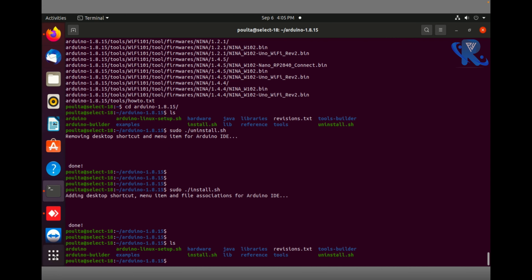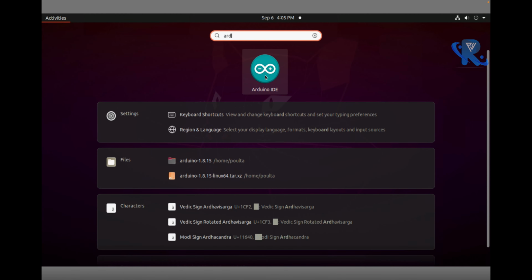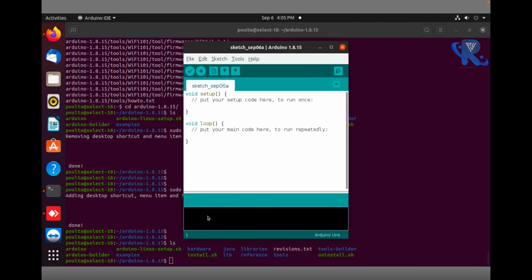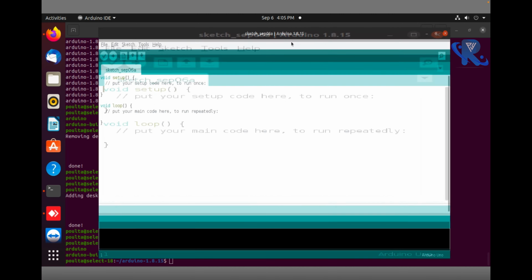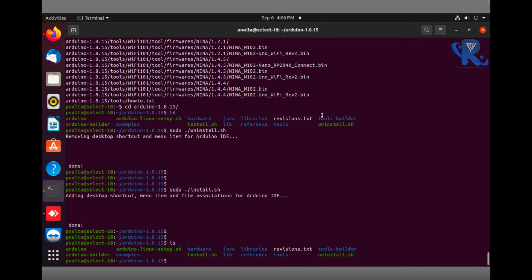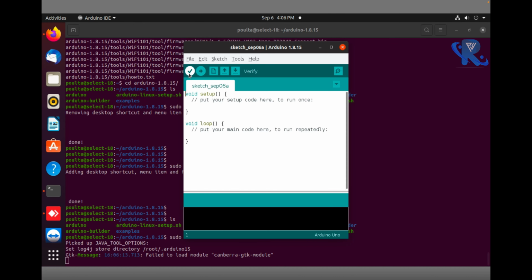You can also see this in the applications, show applications, and Arduino. Here you can just search for Arduino, and you can also use the terminal. I will also explain from the terminal side. The verification part is done. If you want to use it from the terminal, use sudo. It's necessary, it's a Linux command. Okay, and you can also see that it's done.